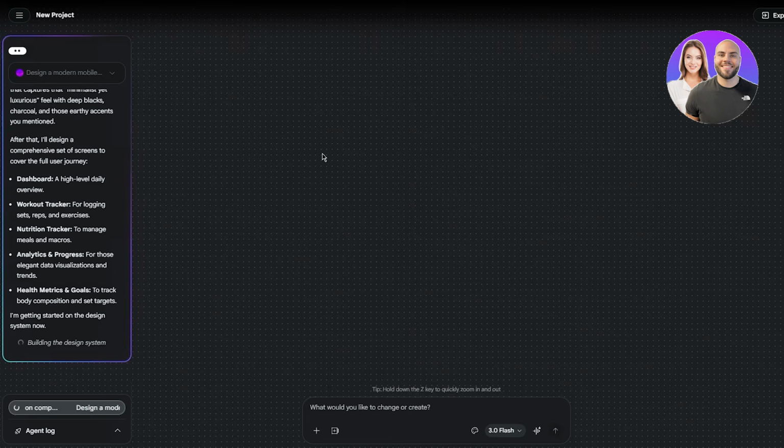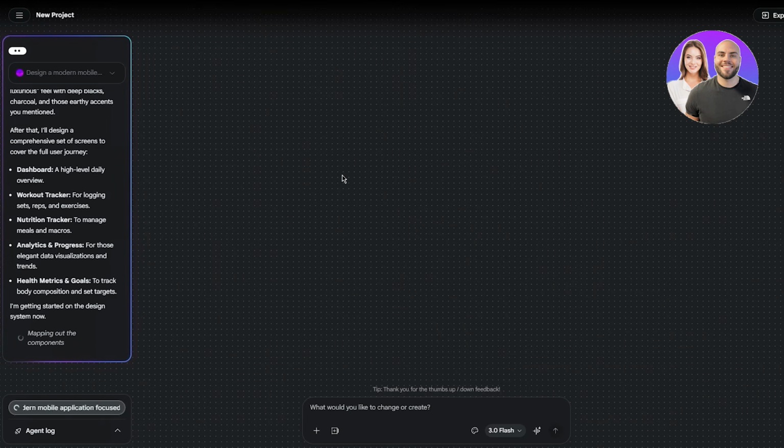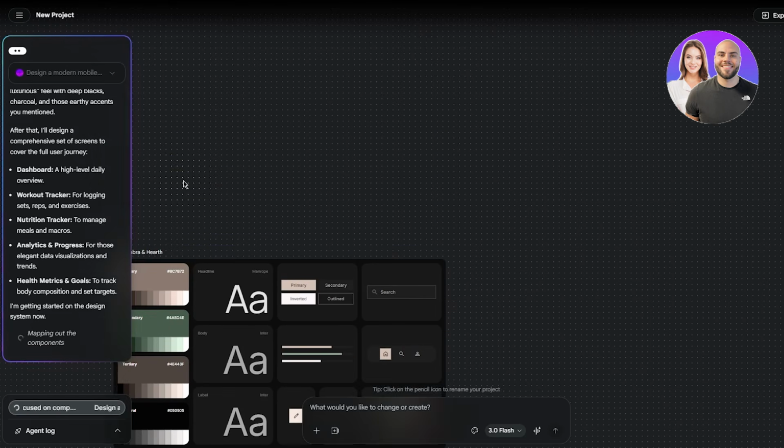You're going to see sections appear on the prompt section, complete with text, placeholders, images, and structured components. And this here is a live preview where it shows you the things as it creates the design system. This is where the tools really shine. So instead of starting from scratch, you get a fully structured design in the matter of seconds.